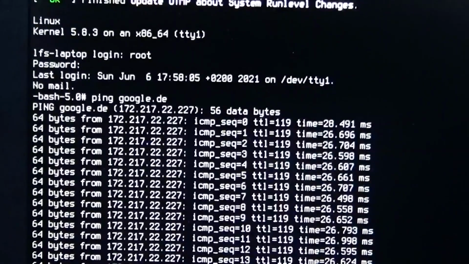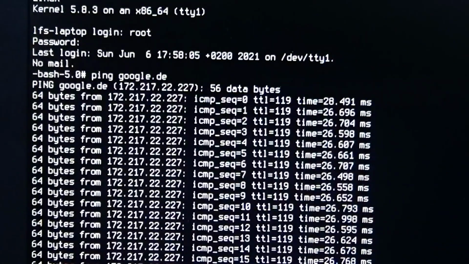Oh, there was no error message. Yes! Okay, so that was very successful.